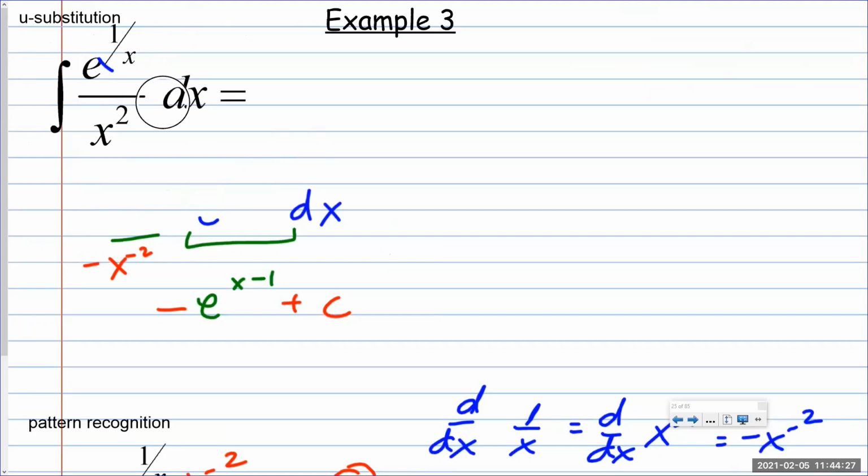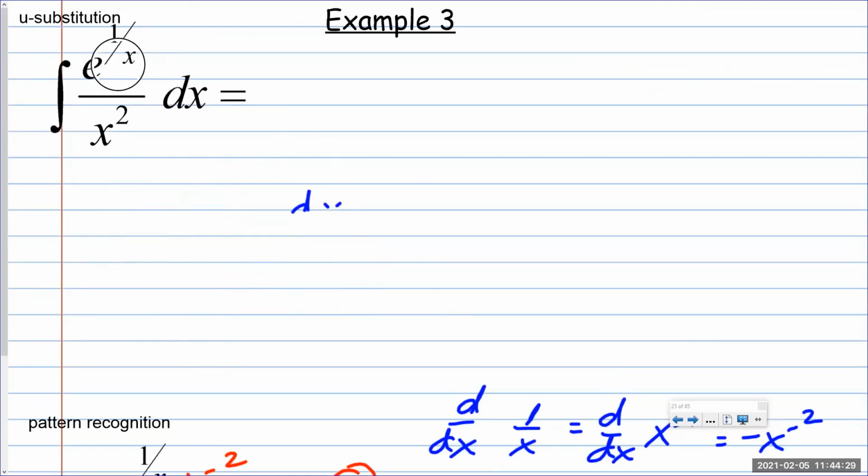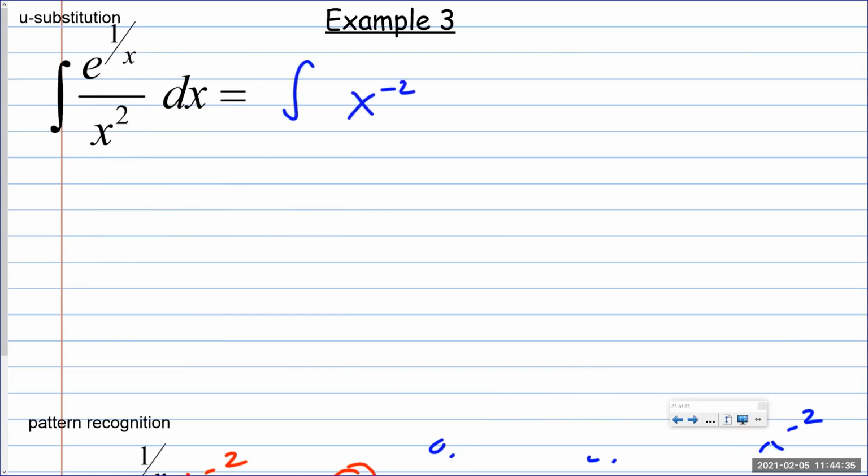How in the world would I do this problem? Very good. When you move the x squared up, what do you get? You're actually going to have to change this too. What is 1 over x? X to the negative 1. And do you see this problem is doable, whereas this one would look just terrible. So sometimes it's just a rewrite.